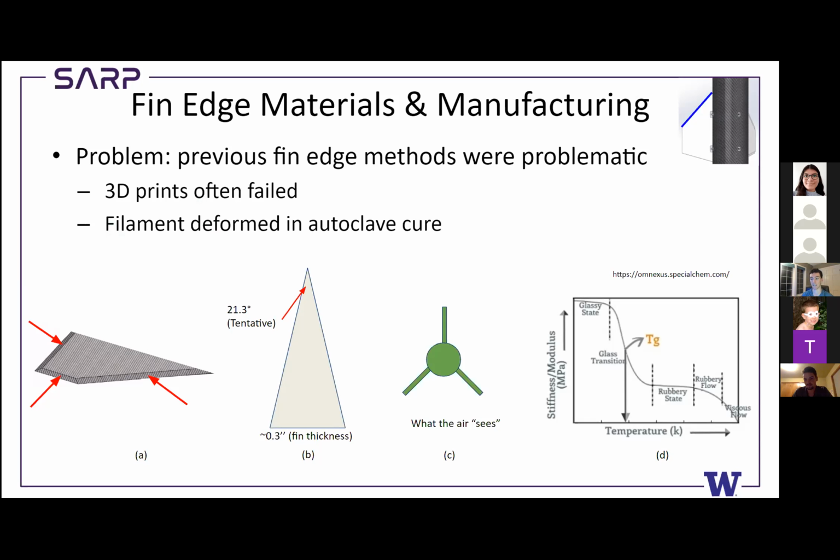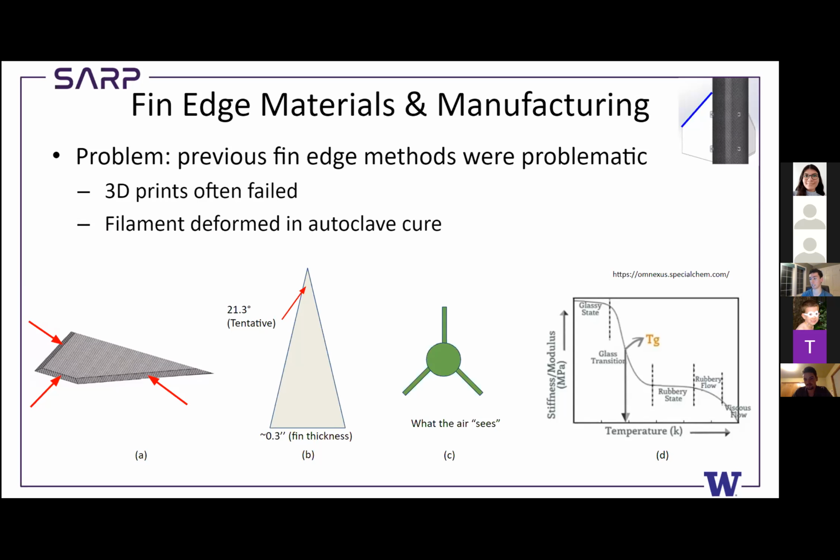You can see in A and B the shape of the fin edges. The cross section is more or less a triangle for most of it. And you might think that the fin edges are only a very small part of the fin, but when you look at it in the diagram, the air sees the nose cone and really the fin edges. Those are the only surfaces it directly sees as the rocket flies. So it's really important that the leading edge of the fins is optimized to be the best in terms of aerodynamics, and then also the trailing edge too.